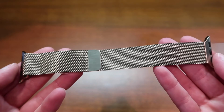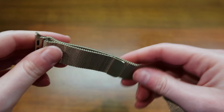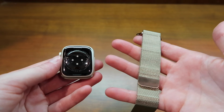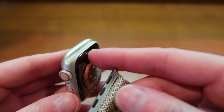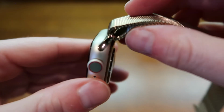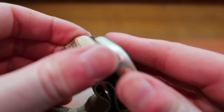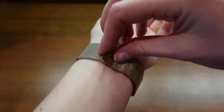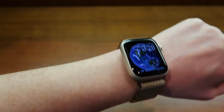I got the Gold Milanese Loop, I think that's how you pronounce it, but it's so nice and so soft. And adjusts with this magnet here. And to put it on the watch, I'll make sure this side of the band is facing out, and then this part goes into the slot that's on the top of the watch. Slides in, and it clicks. And I'll do the same thing on the bottom. And to adjust it, I'll open this up and pull it to as tight as it needs to go. Here it is, the final product.